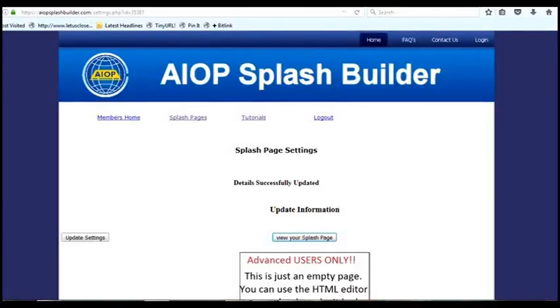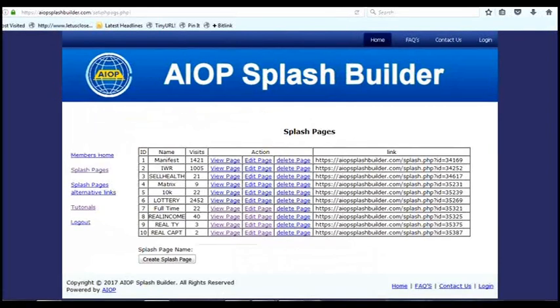And we're also going to set this up so that when they enter their information, it takes them right to your presentation page. And now we're going to go back to the splash page builder and start working on a new one. But you did a good job there. You just created your first page.